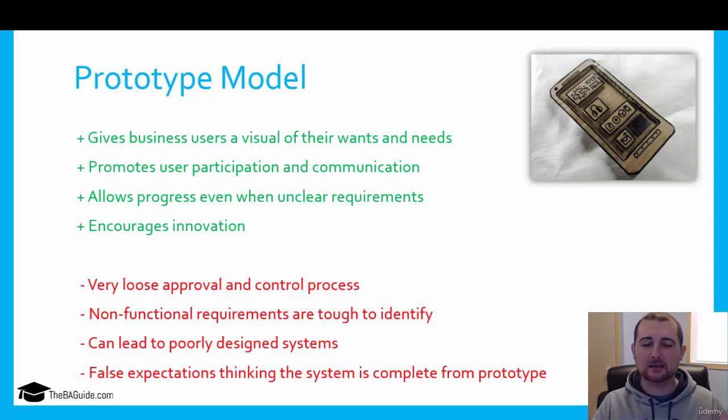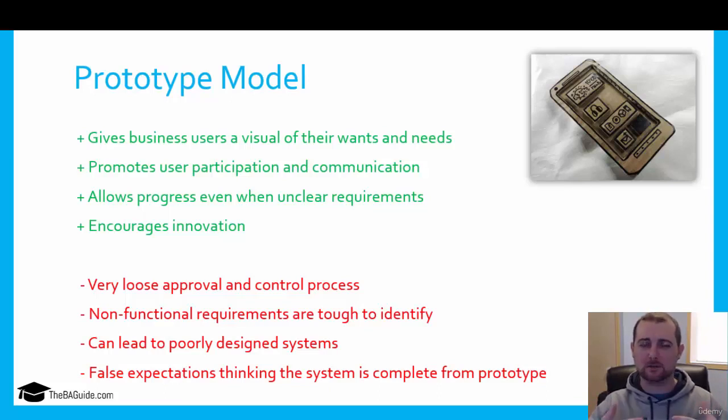Another piece is that it can lead to really poorly designed systems. As you're starting out, you're starting with a subset of requirements, and you design in a certain way. But later on, maybe 2 iterations later, you learn some other requirements. Well, man, if I would have known those requirements at the beginning, I would have designed this solution completely different. And you're kind of too late. You're too far into the project generally to scrap and start over and redesign the architecture. So you're having to build on top of it.